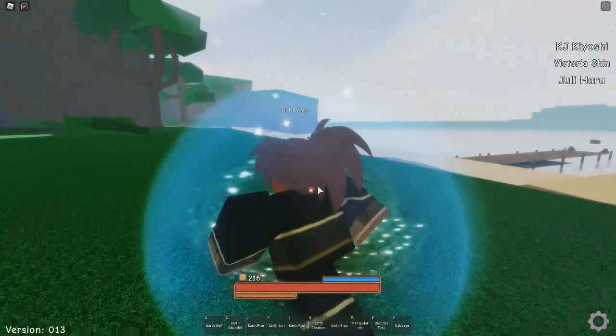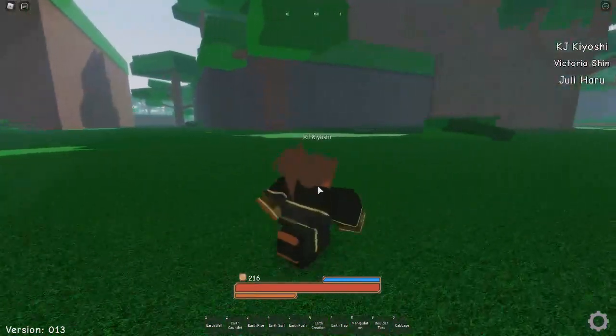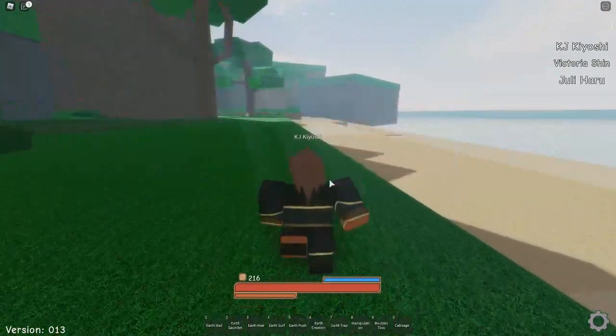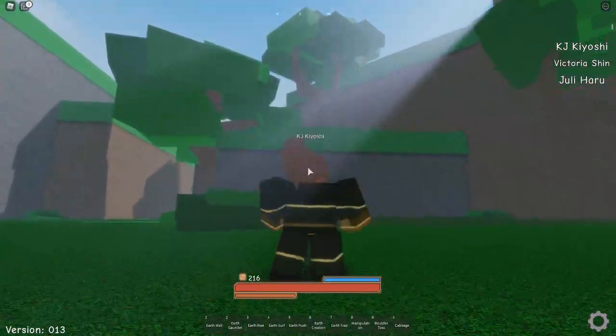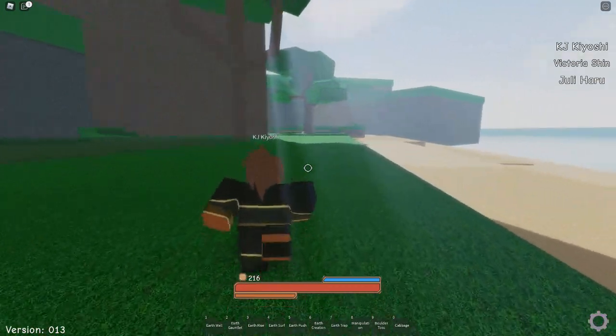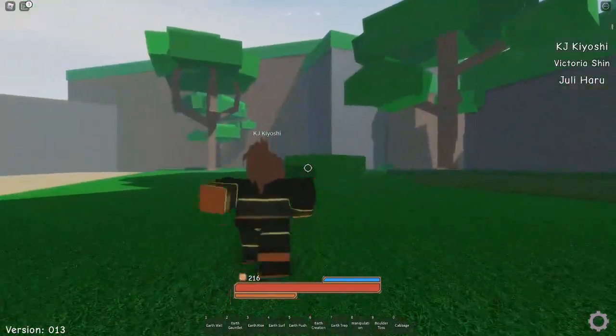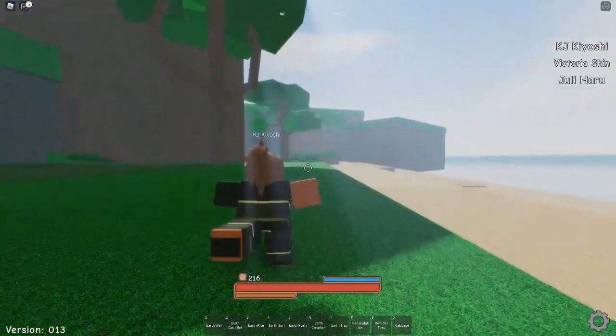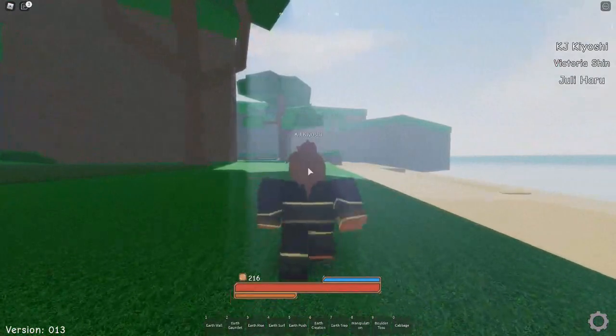Now, of course, the second element I'm going to show you is Earth. If you've seen this series, it goes water, earth, fire, air, so you can kind of tell what's going to go next and after that. But basically, Earth is, I would say, the strongest and most defensive build you can go for. Because you're slower, you also, I think this armor slows you down, but also increases your HP, so that's nice. But let's go ahead and start off with the moveset.